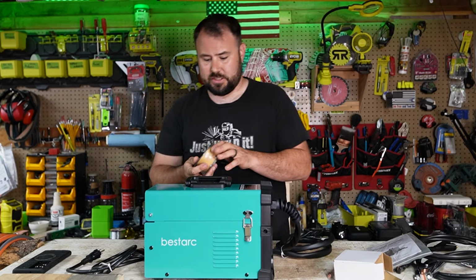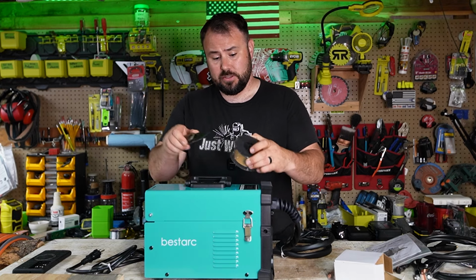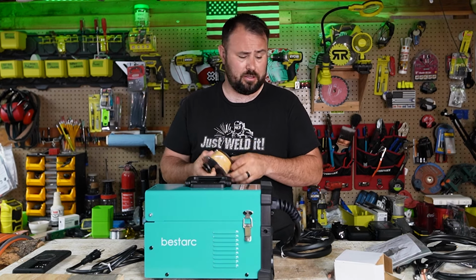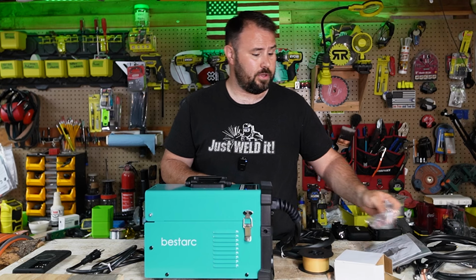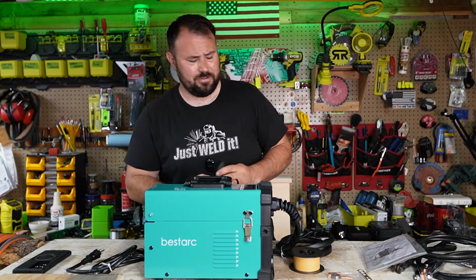Now, straight out of the box, I'm gonna weld with this as it is, so you know what to expect if you do make your purchase. And I think this is only like $130, and I will say this, you will not find another multi-process welder ever in your life for that price, at least right now, especially with inflation. You're never gonna find that.